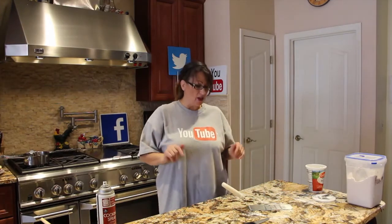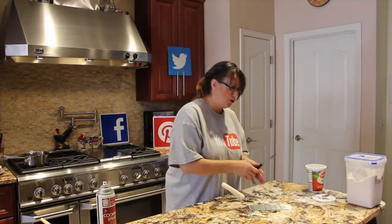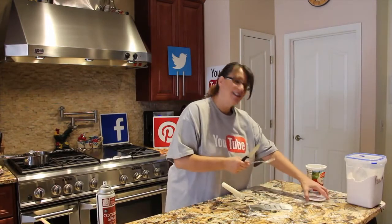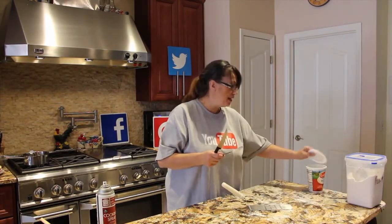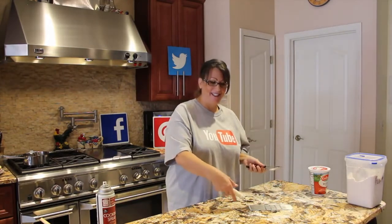And you can serve this calzone with your favorite pizza sauce. I have my homemade, so can't wait to try it. It's really, really good. And see how quick and easy this was to make a homemade calzone? And it's super duper delicious.